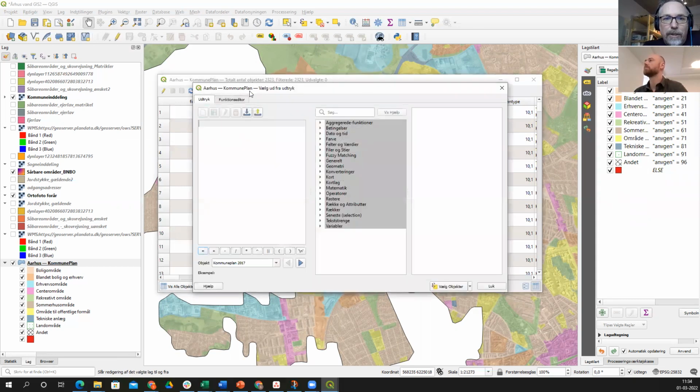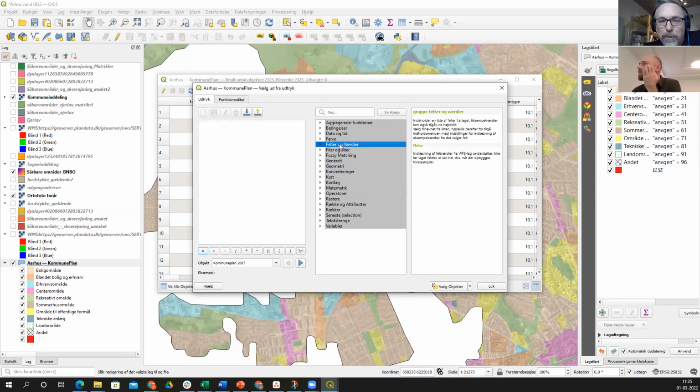Select features by expression, and we need to go into the fields and values. So expand that so we can see all the fields. Click the little button to the left.